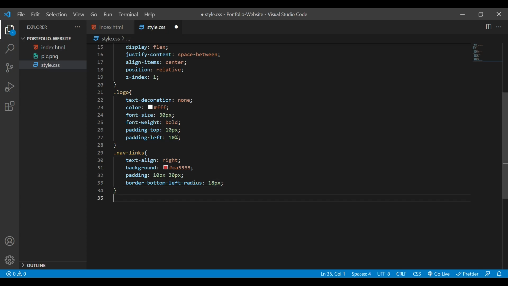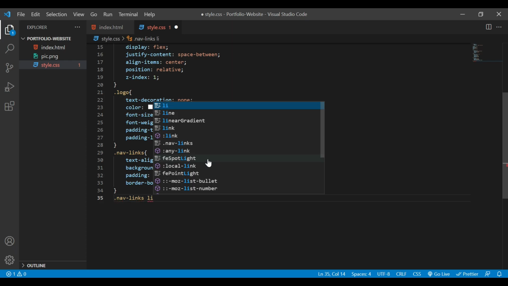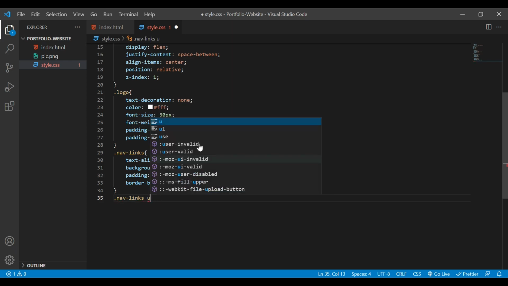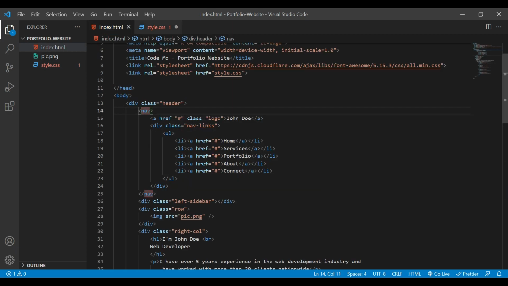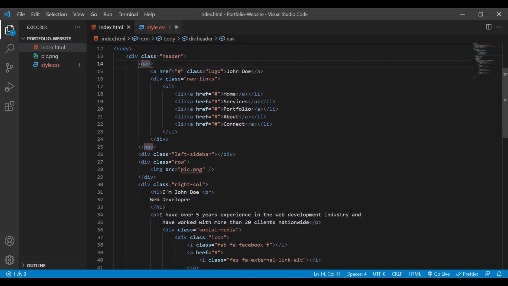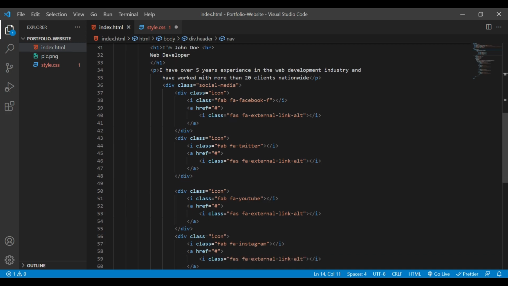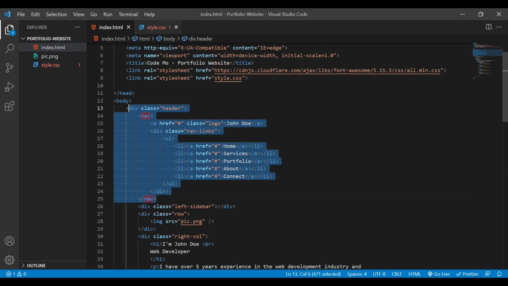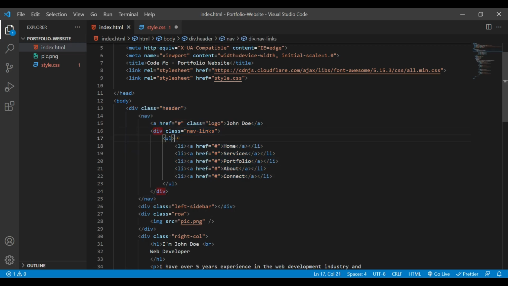Next is my list menu. So I'll say nav links list. Then I'll choose first. If we go back to our index HTML, you can see that we have created one UL. So this way now we're styling here. Okay, guys. So here you can see we created one UL, that's an unordered list, and then we created a list, and then we have given anchor tags.